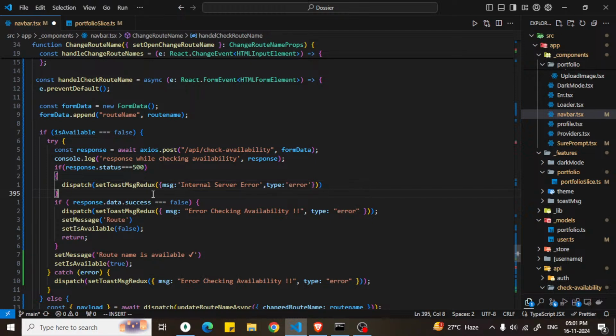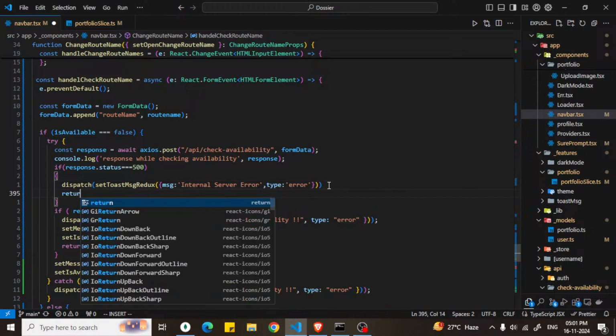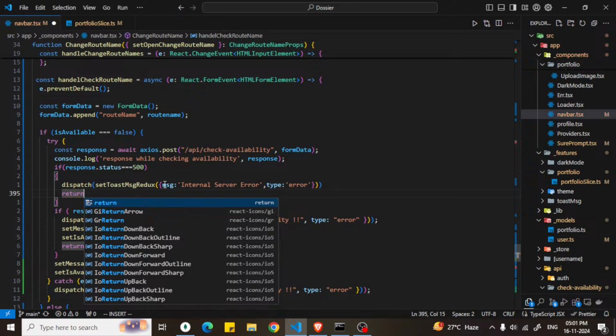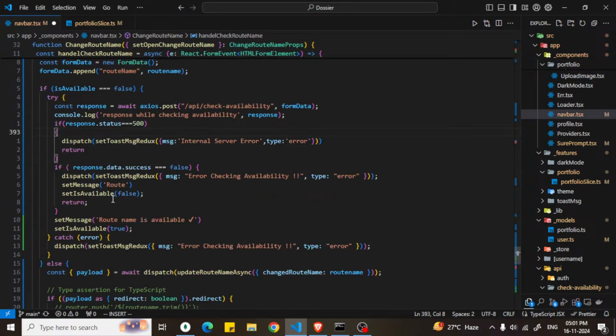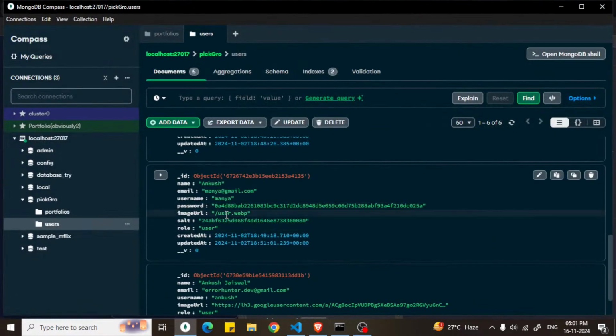Okay, also we need to return it, otherwise it will keep checking all the if conditions. Return, and here we can say route name is not available.